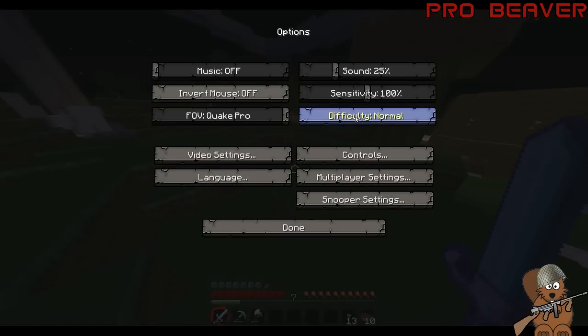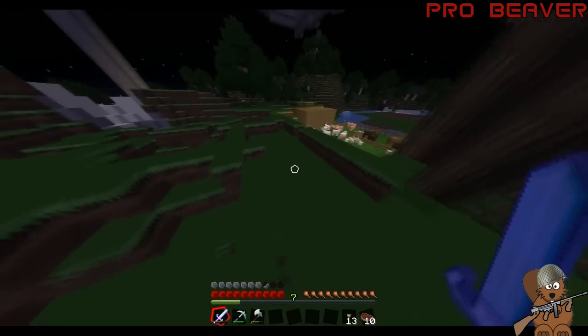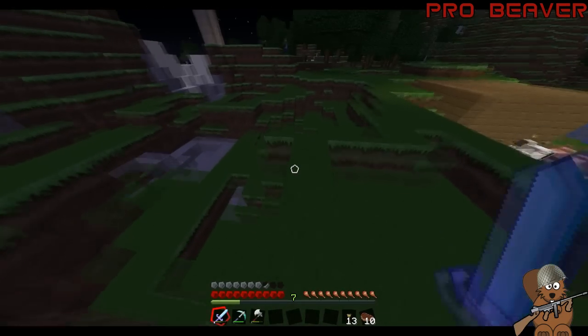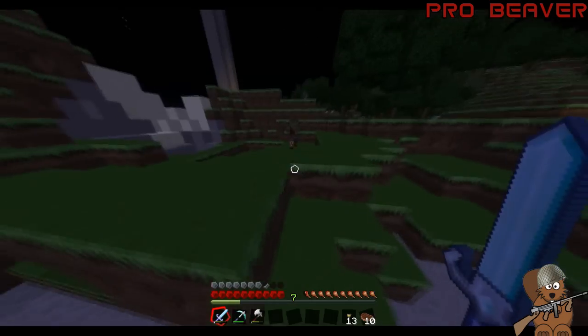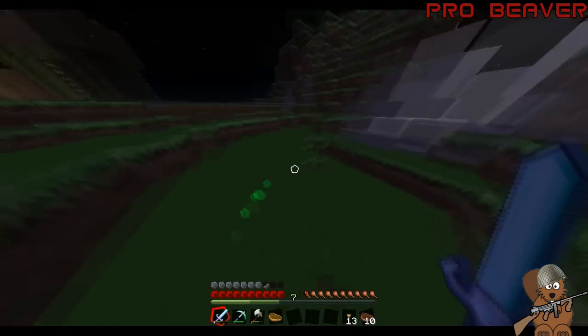I'm playing on peaceful, because I kept getting blown up by creepers. I had it on hard, and there were about 10 creepers, 3 skeletons, and like 50,000 zombies. They all just spawned since I did that. This sword is just epic. See, I killed that zombie in one go!